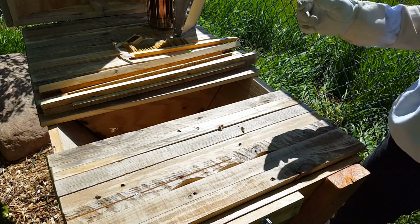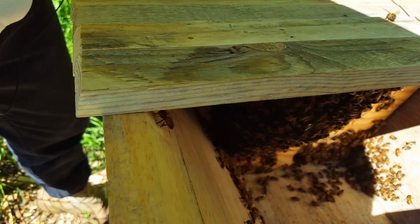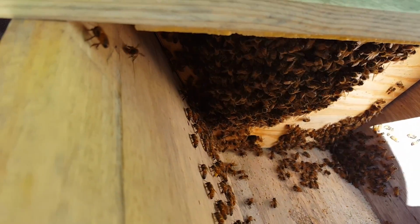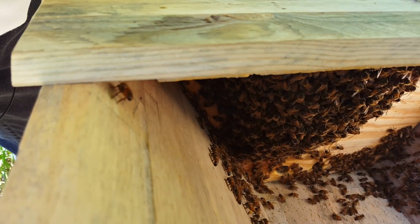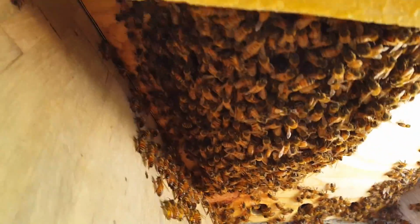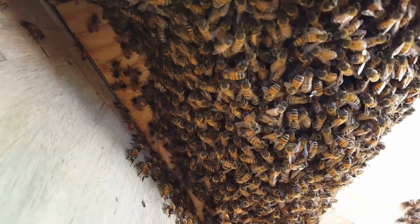So let me just show you what I'm looking at. This is what I'm looking at underneath here. There's just a big old pile of them hanging from the top. I'm assuming they're starting comb on that top bar, but I can't tell for sure. They're definitely getting in there and using the feeder and all that good stuff. There's no way I can find the queen. I could only assume that she's in the middle of this pile.